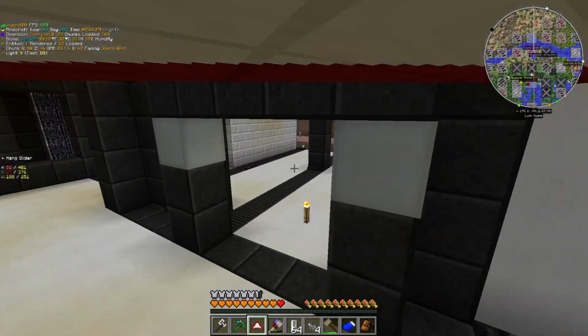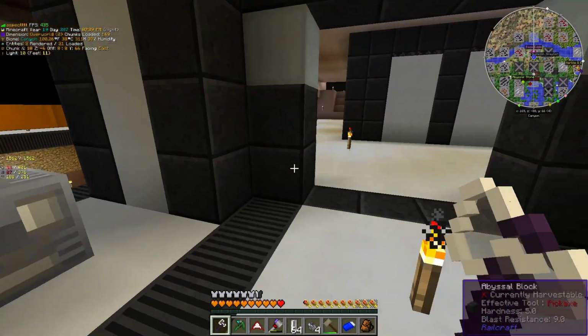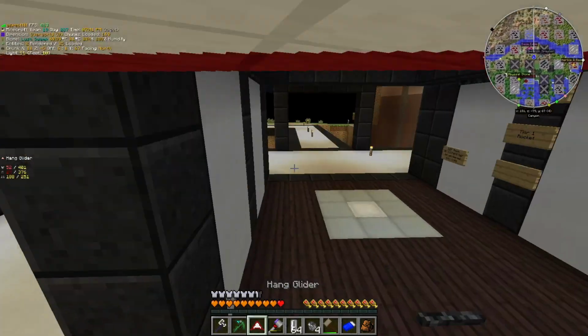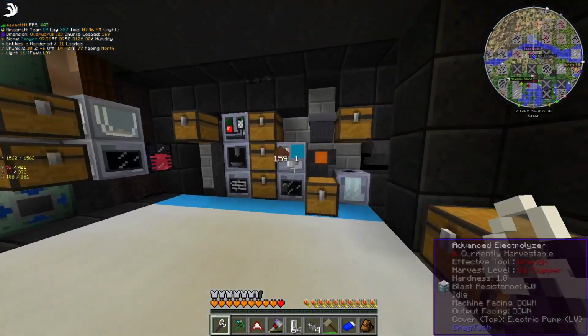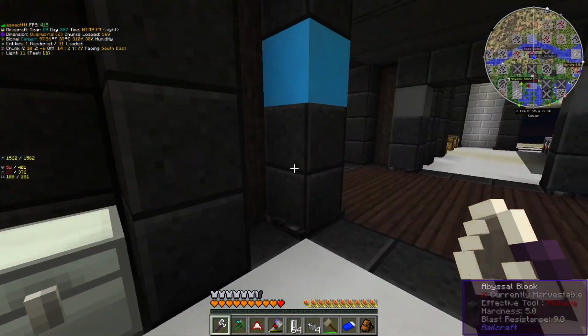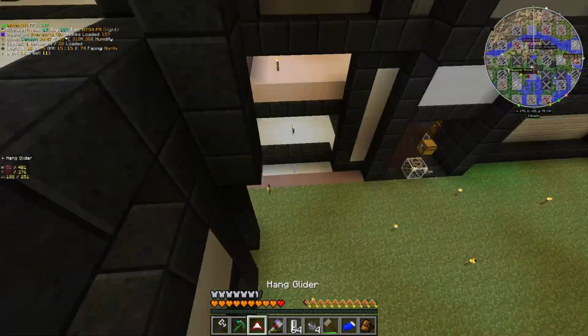I gotta put more stuff in that hallway so I can tell where the hell I'm going, because I can't think in here. There's more stuff down there, it'll be easier, but for now, when there ain't anything down there... Where is my... Oh, I moved it over here. I'm looking for my macerator like I'm crazy out here.